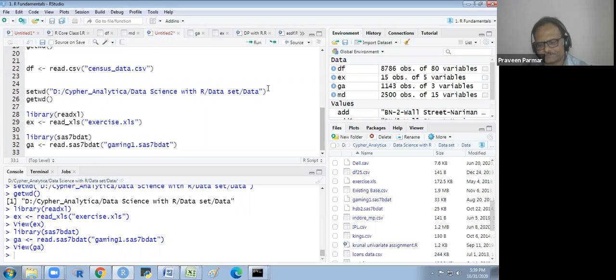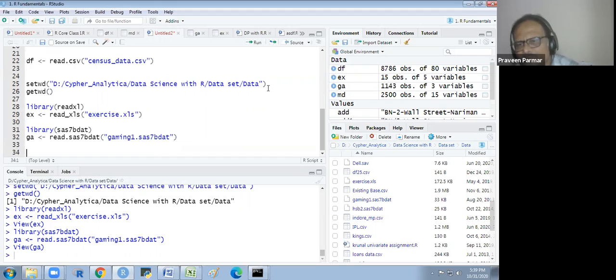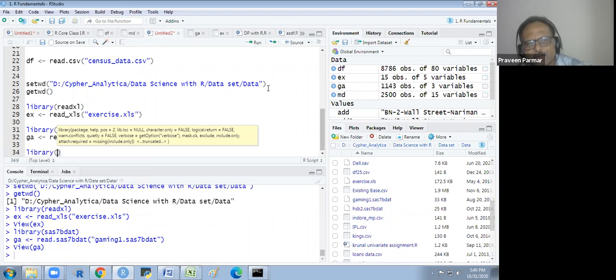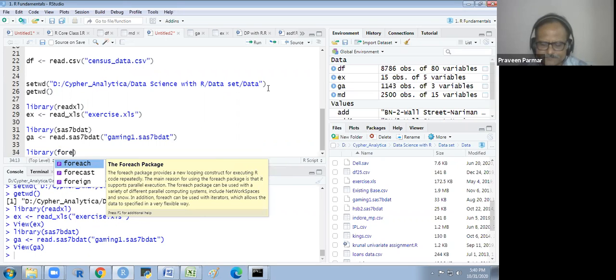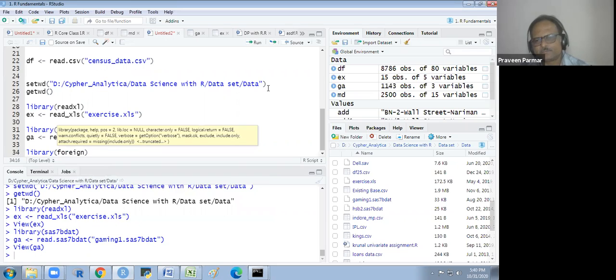Now we want to read the SPSS file, which has .sav as the extension. So we have a library. Some other libraries are also there for the SPSS file.